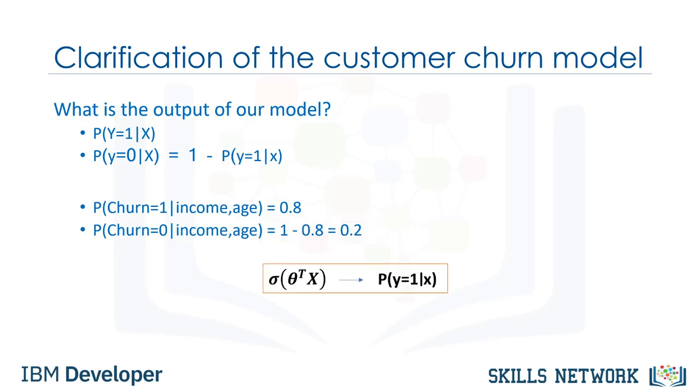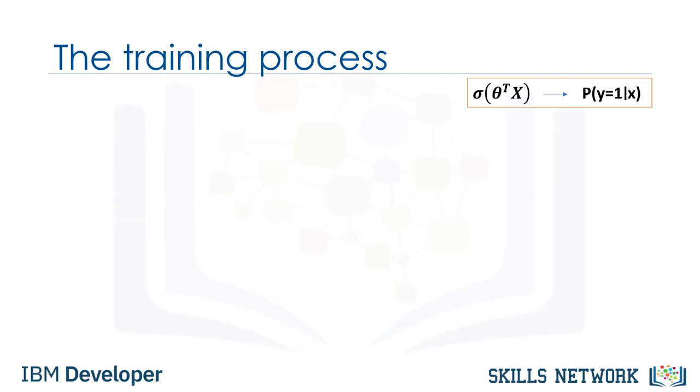So, now our job is to train the model to set its parameter values in such a way that our model is a good estimate of probability of y equals 1 given x. In fact, this is what a good classifier model built by logistic regression is supposed to do for us. Also, it should be a good estimate of probability of y belongs to class 0 given x, that can be shown as 1 minus sigmoid of theta transpose x. Now the question is, how can we achieve this? We can find theta through the training process, so let's see what the training process is.